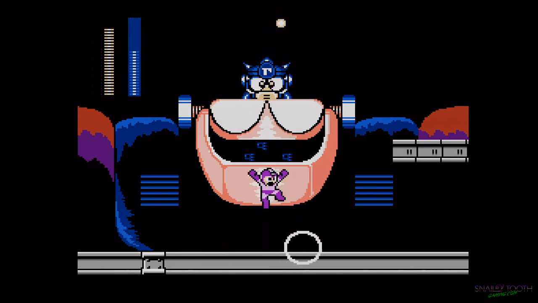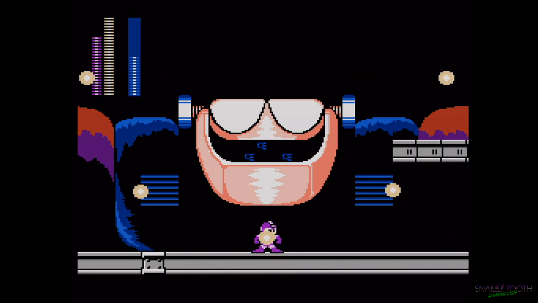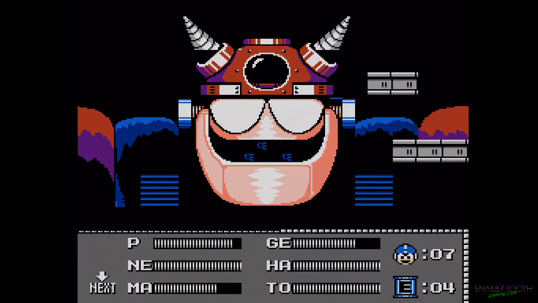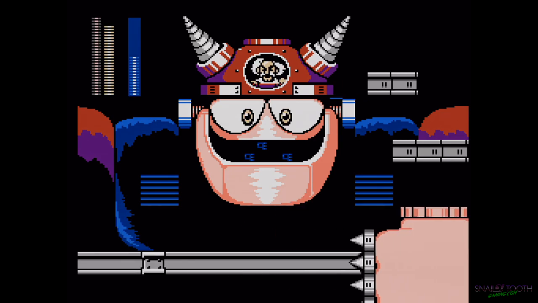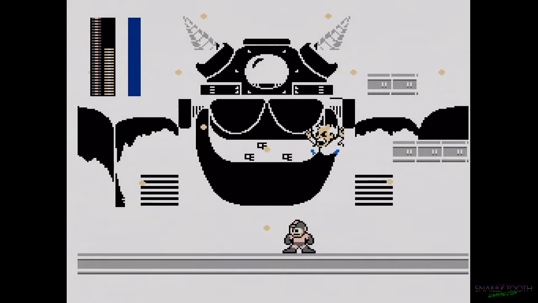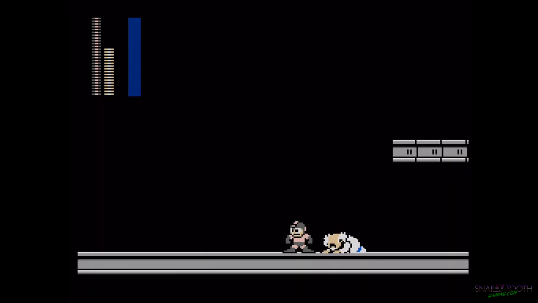I guess you don't even need to move if you're right under the middle. Okay, Top Spin. And now, Top Spin his face. Oh yeah. That's the only thing he's weak to. It takes a bunch of hits, so mash the B button. But that's all it takes.